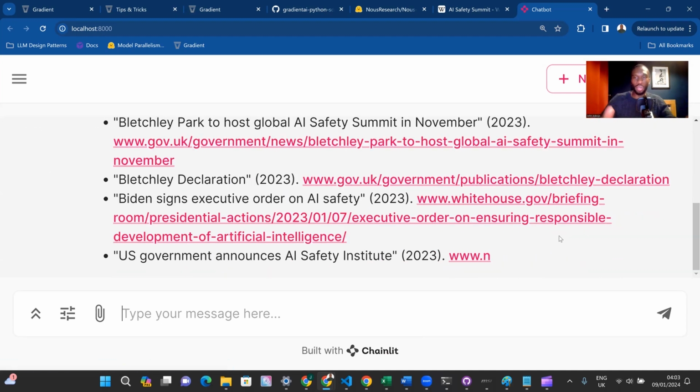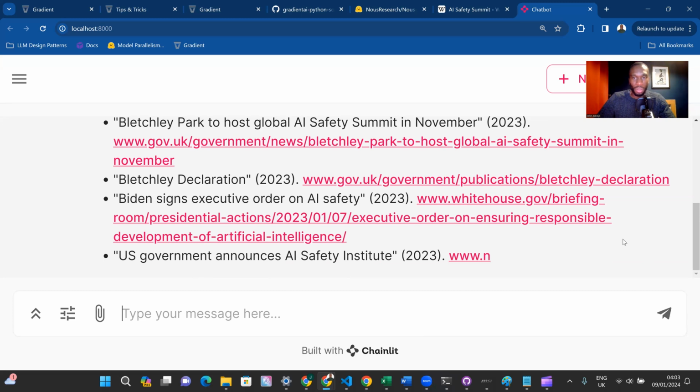So if you're working with these models, the open source ones, and you can't get them to generate anything coherent, it's probably because you have not been adhering to the prompt templates. So do that at your own peril. Make sure that you do adhere to the prompt templates. If you're using an open source model on a platform, whether it's a platform like Gradient, or if you are using something like Hugging Face and the prompt template is not available to you, you might wish to pick a different model because you're going to run into issues.